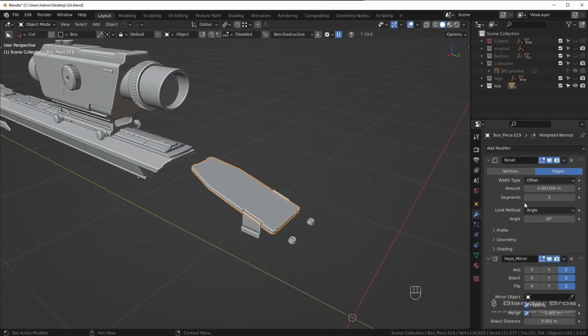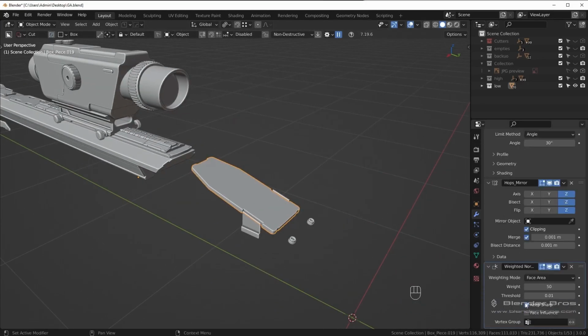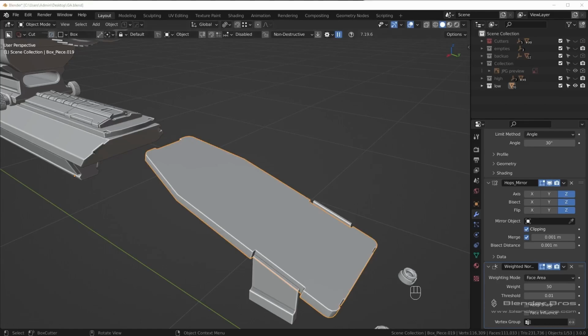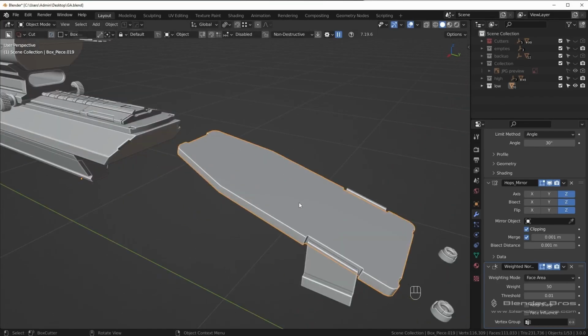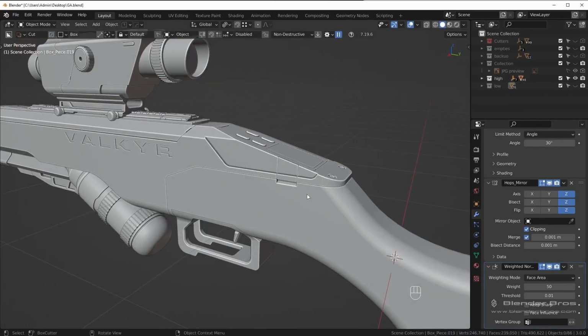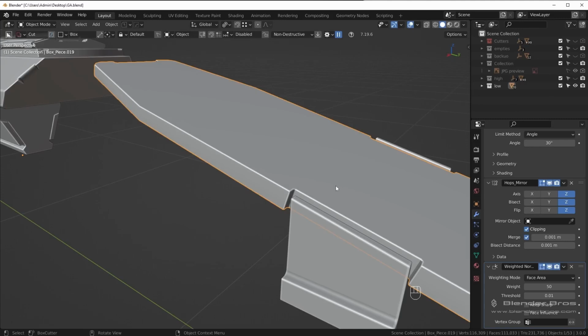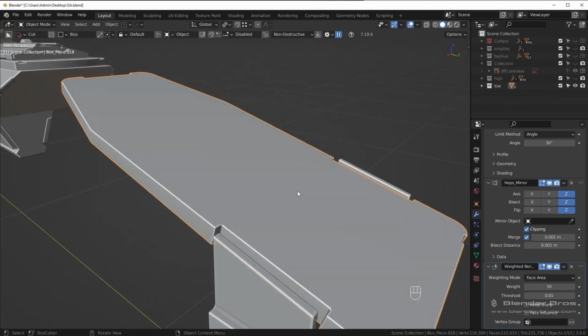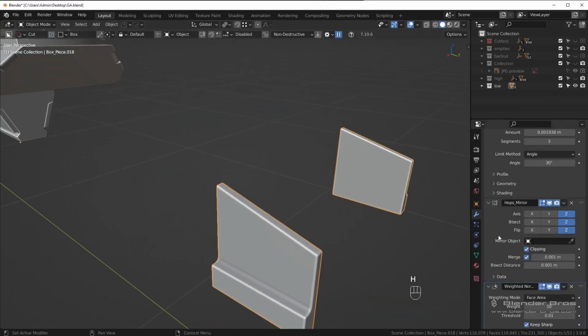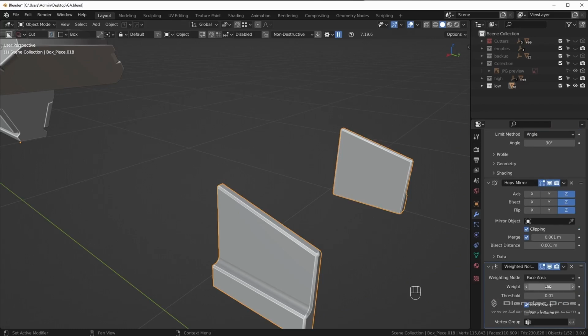Make sure, by the way, the segment count is set to 1, keep sharp turned off. Also, some of these pieces that are smaller, you technically don't really need a bevel on because you're not going to really see the bevel if it's a super small piece like on the inside. But for making things easier to understand, I'm putting a bevel on all of them because most of these pieces on this weapon we can see anyways. So these right here, 1 segment, keep sharp.